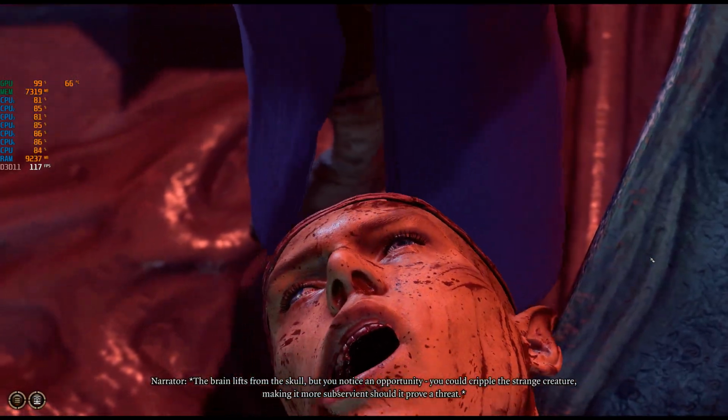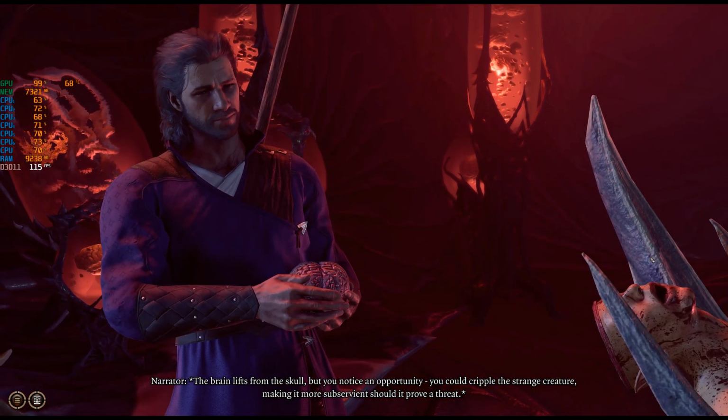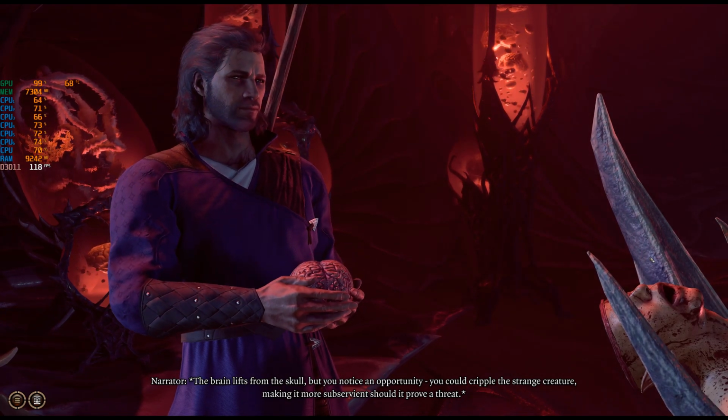The brain lifts from the skull, but you notice an opportunity. You could cripple the strange creature, making it more subservient, should it prove a threat.